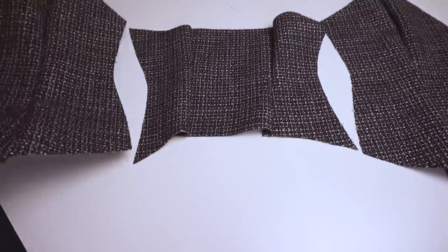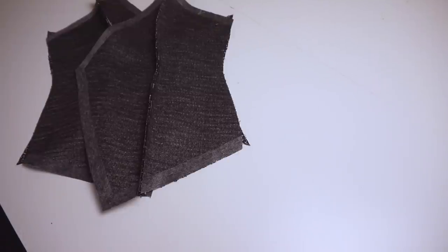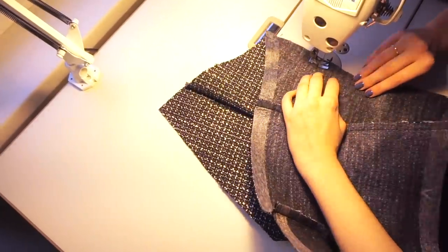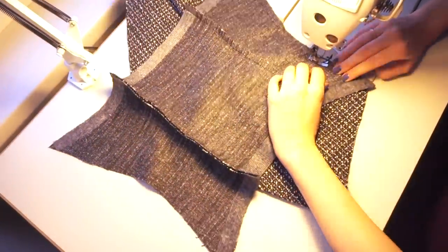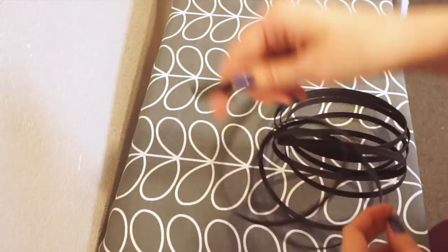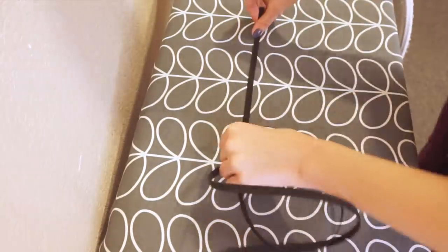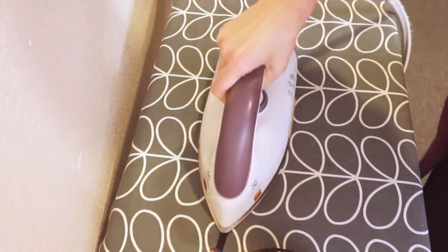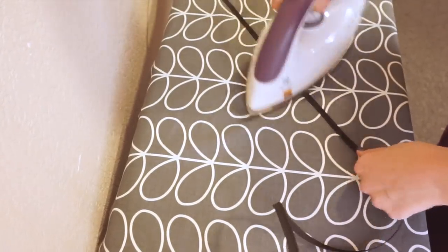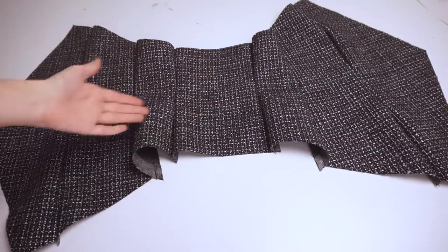Pin and stitch the side seams. Steam and straighten the ridgeline boning. Now we have such a construction.